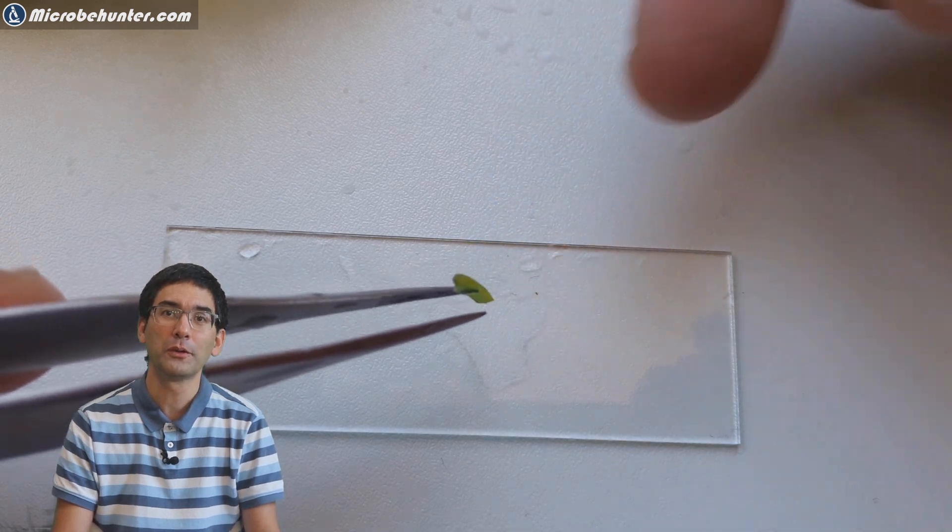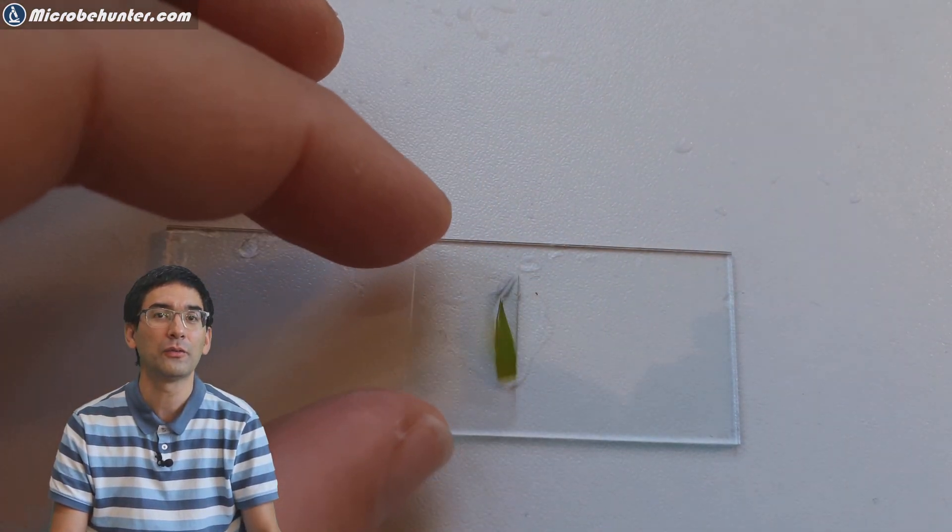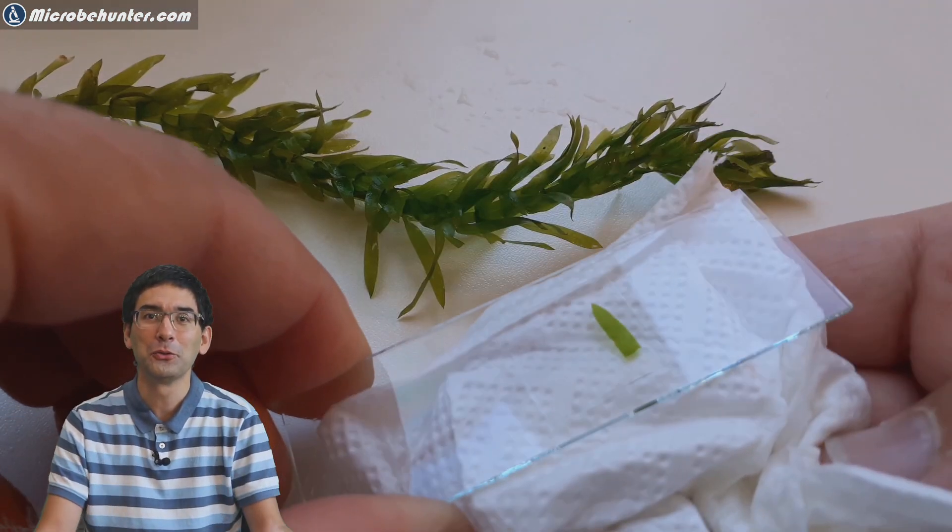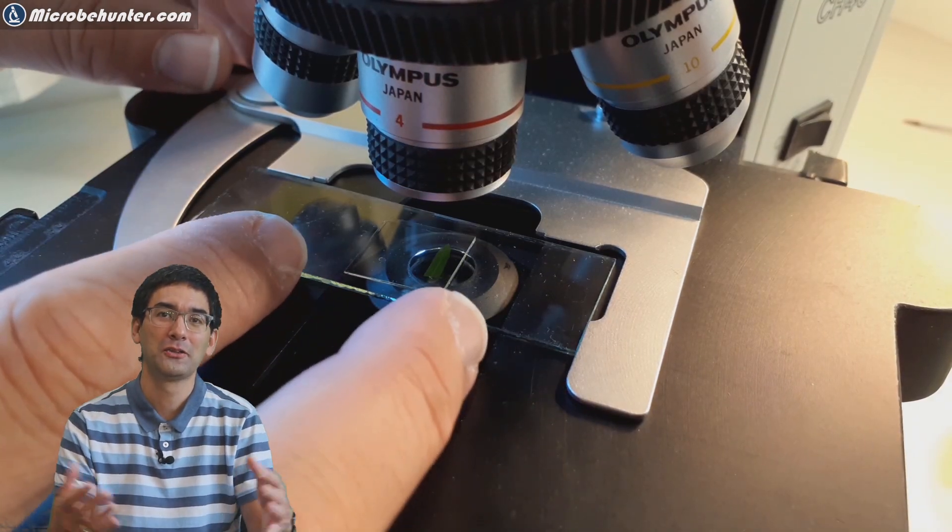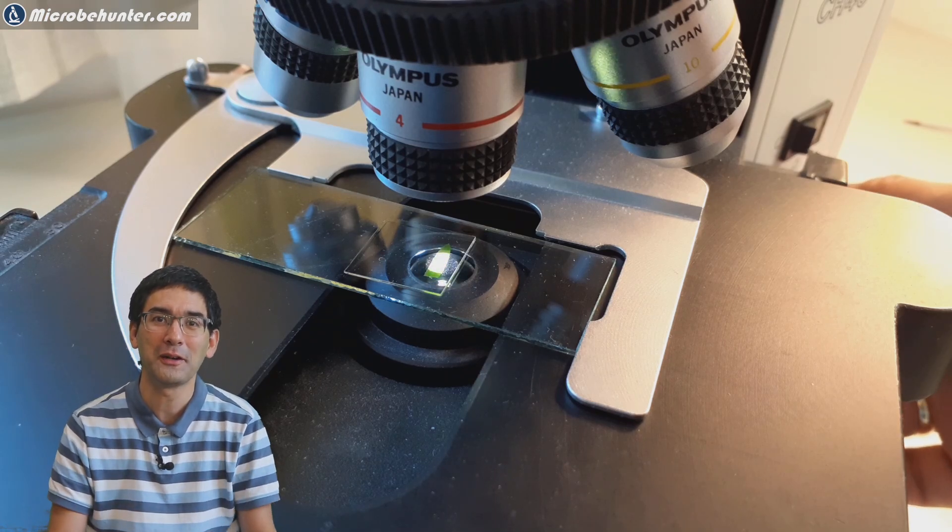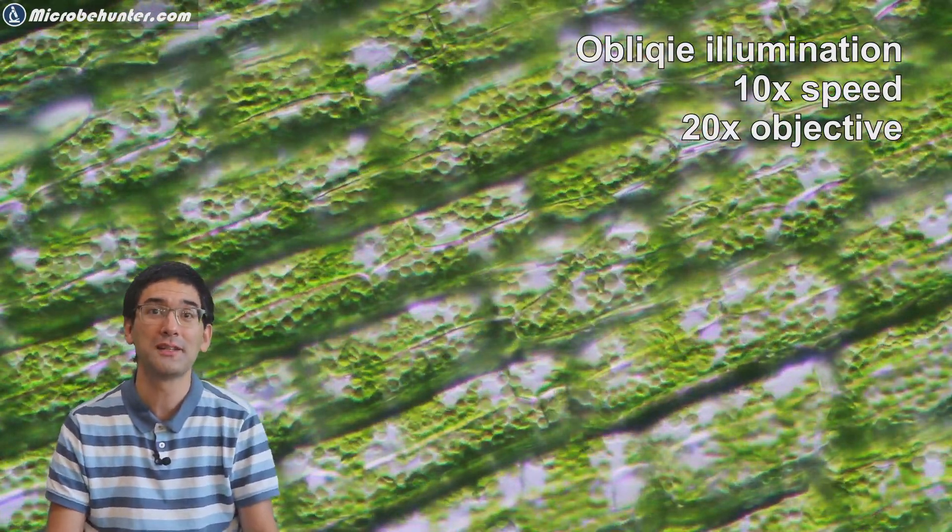Preparing is quite straightforward over here. All I did is I took a little leaf of the plant, directly put it on my microscope slide. Cover glass goes on top and the cells simply continue to do what they used to do. And I had to also wipe the slide a little bit because there was too much water there. I did not want to make my microscope dirty. And that's it. It's really that straightforward and that simple.